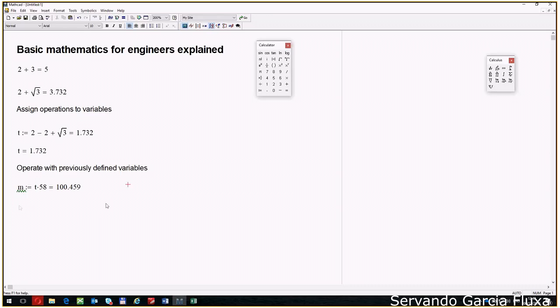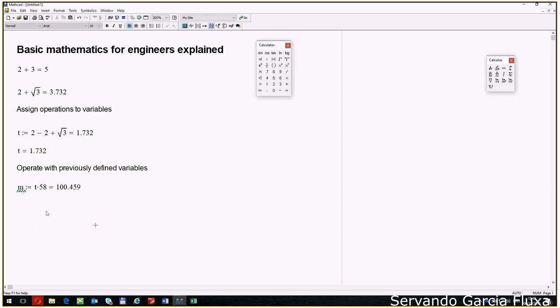I don't know what Mathcad calls m, but it's just telling you to beware. This may have already been defined before. So if I write t and I say t equals 5, Mathcad still allows me to do this. And if I now want to get the value of t, it's going to give me the latest value of t. So it gives you lots of freedom, but you have to be careful.